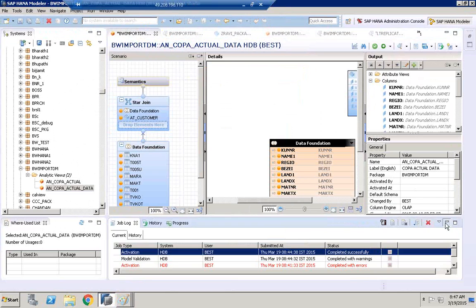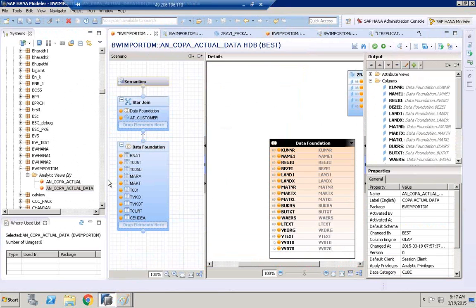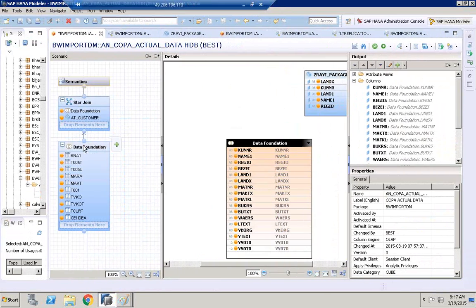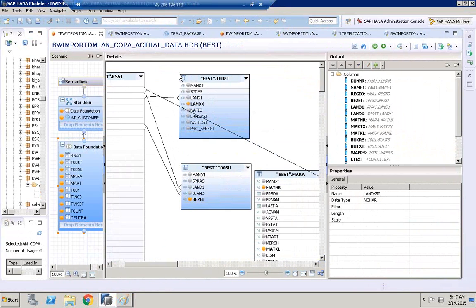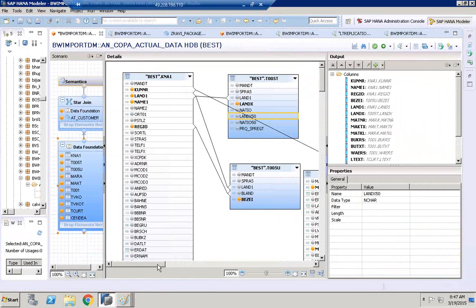Please see, every time I create a data model, I need to select these tables. Now these tables are specific to this data model. I cannot reuse them.